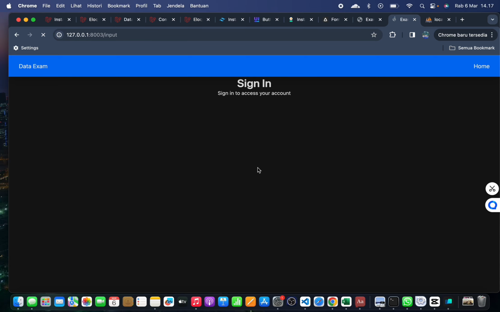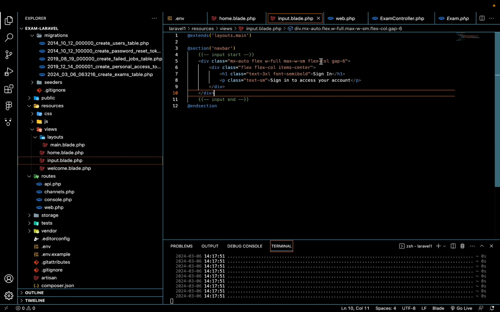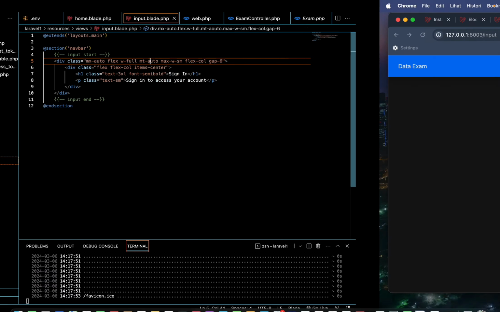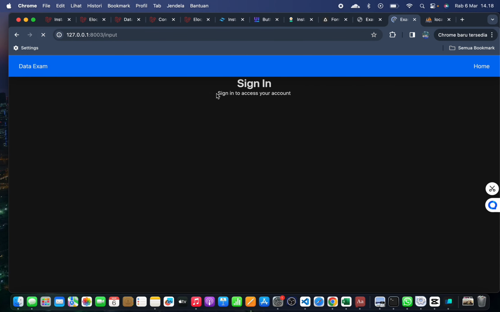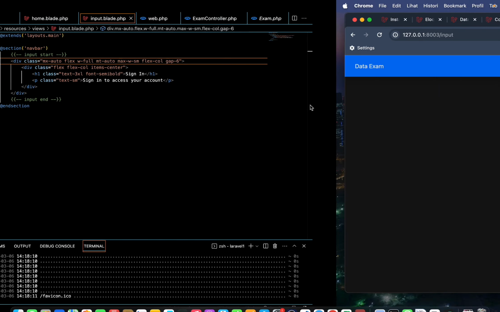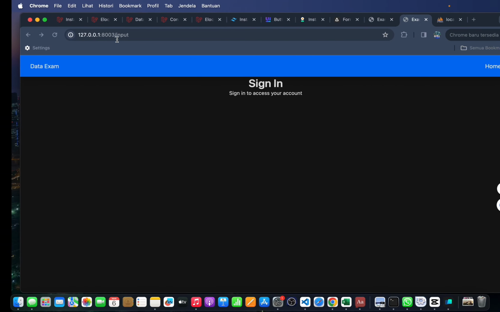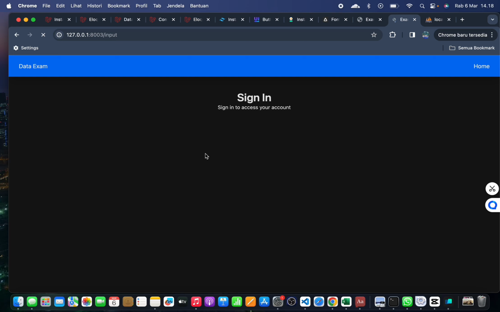Don't forget to make margin top, mt-auto. If we cannot do that, just put mt-10.